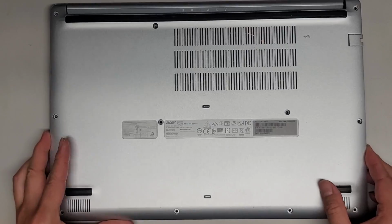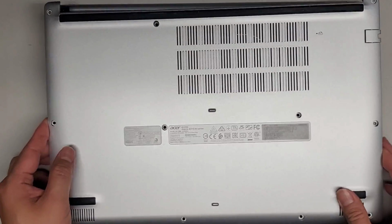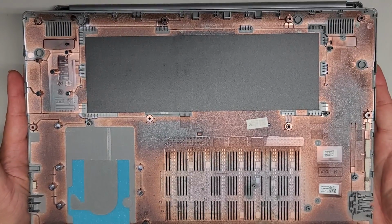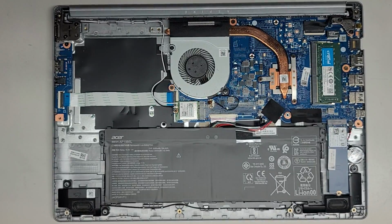After we got the sides and the front out, it looks like the back kind of releases, and you just wiggle it like this to pop it out, and there you go. That's the inside of the bottom cover.